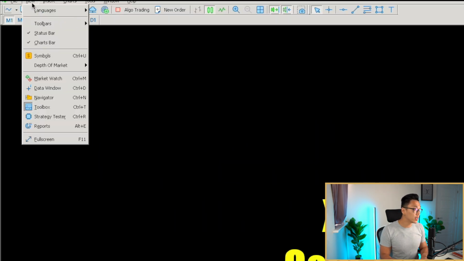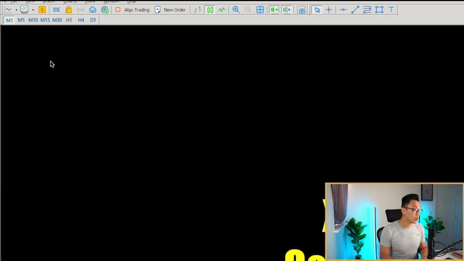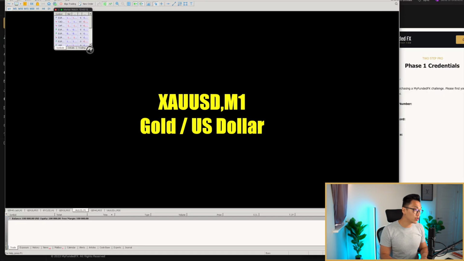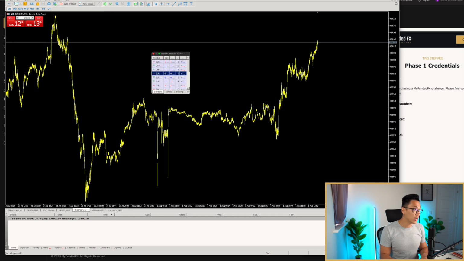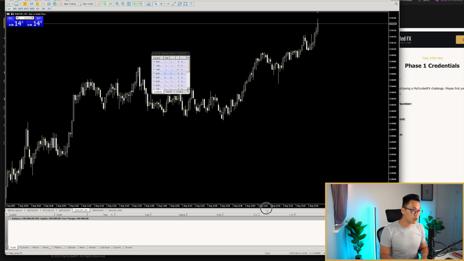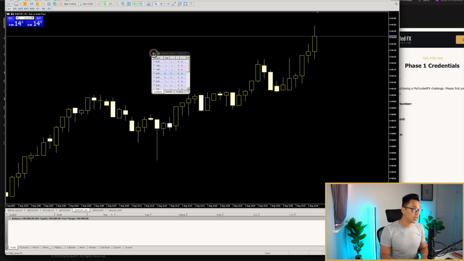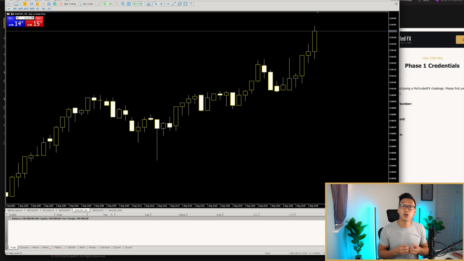So if you can't see that, you click on this and then you click on Market Watch, and then from the Market Watch window, you should be able to see whatever it may be, drag and drop the pair that you have. And then from here, you are able to see all the markets move. You can click here to scroll in and out to see the market movements. And then here on the left hand side, you can open and close your trade.